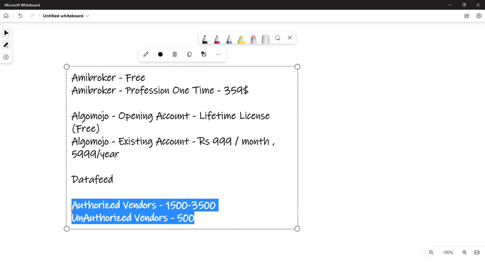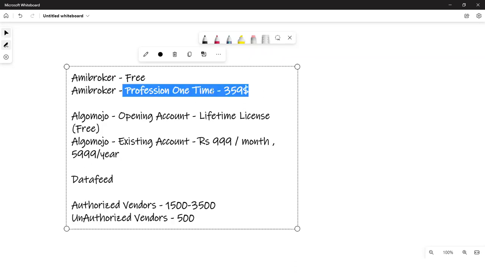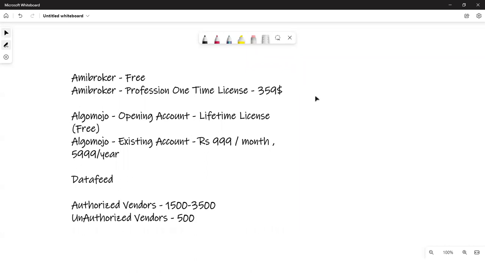But if somebody wants to go with a license also, it's a lifetime license. It's a one-time license fee. Maybe only if you need an upgrade, then only you may have to pay. Even then, you will get 2 years of free upgrade. If any new tool is developed, you will get access to those new tools and features. And maybe after 2 years, if you still want to continue with the existing version, then $359 is more than enough, right?